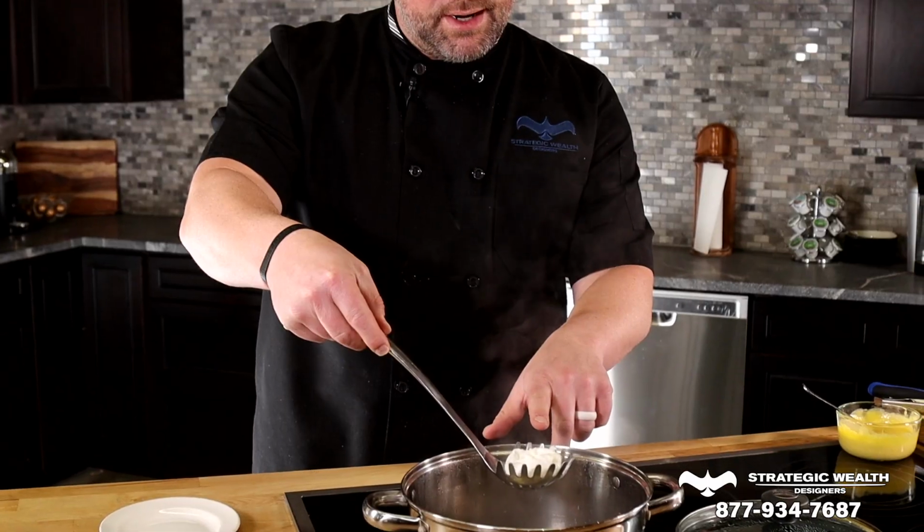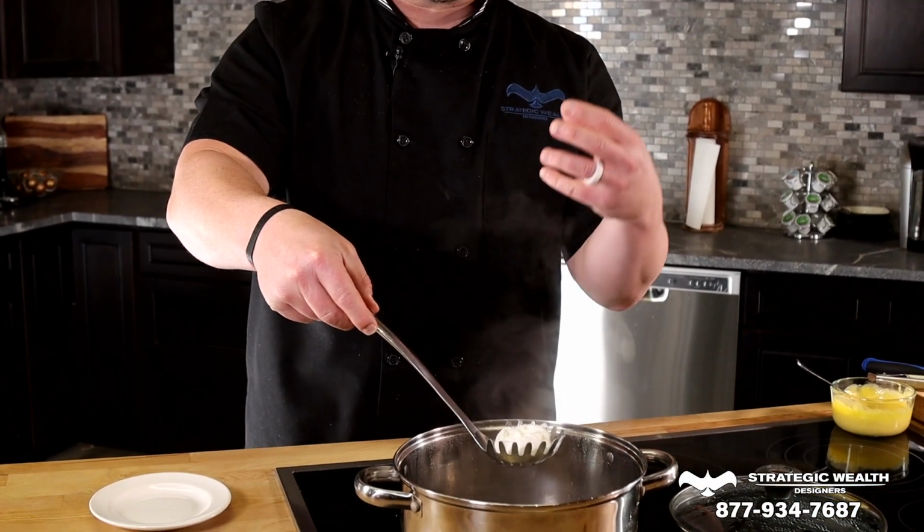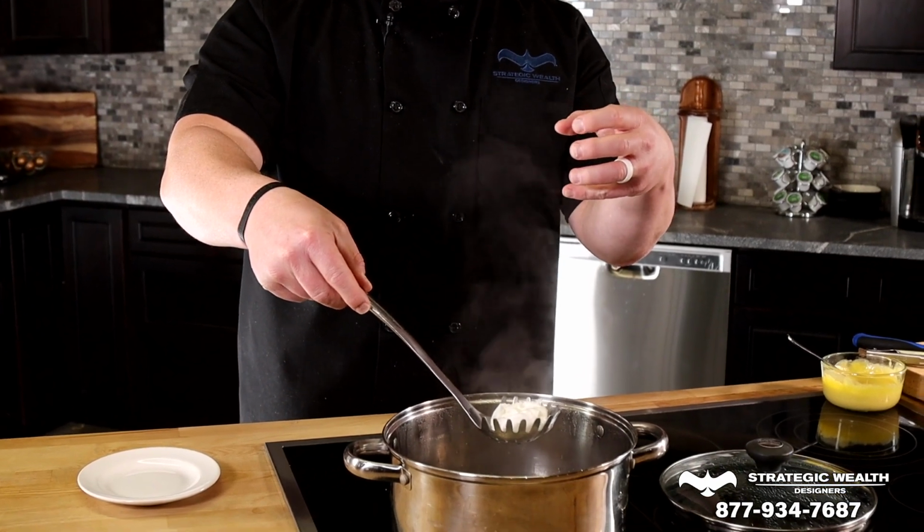So take the lid off, check your egg out. Try to fish around for it. Obviously you wanna make sure that you do not break that yolk. You can see that jiggle there? That jiggle means that inside's really, really happy. So what you do then, just slide that on your plate. Now, serve that immediately. If you don't serve it immediately, you can refrigerate it for about 8 hours or so and then reheat it. Don't do that, serve it immediately.